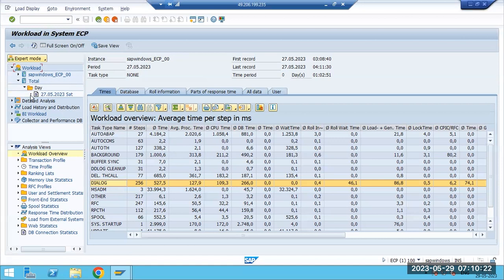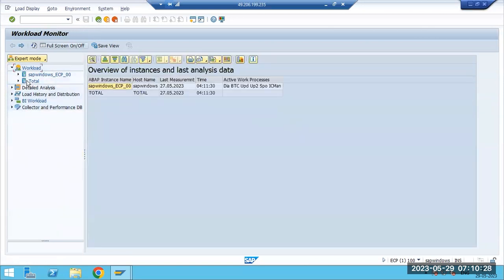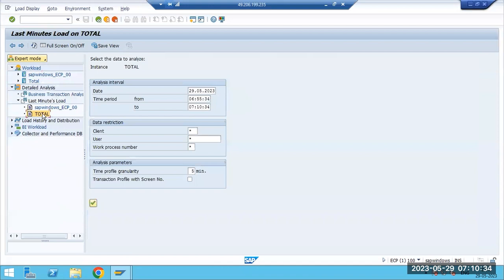For those periods we can take the average load and average response. Normally as part of this transaction code we go to the last minute load, where we set the date and time and check the total response time. Normally we take the last 24 hours load, in every organization.